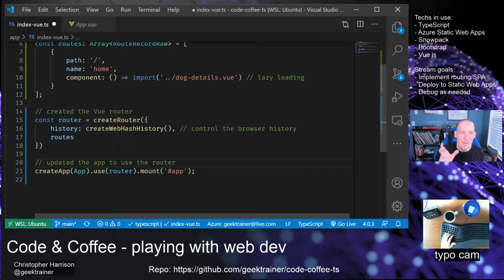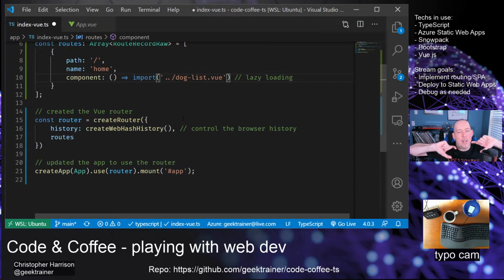Now, the next thing that I'm going to need is somewhere to display this information. You'll notice that what I did here is I created a component that I haven't yet created, but I'm going to create a brand new component here that I'm going to call dog details. Oops, I don't want to call it dog details. Why did I type in dog details? I want dog list. There we go. Then I'm going to call it dog list. And this is now going to list out all of the dogs. That's all that it's going to do, is just list all of the dogs.